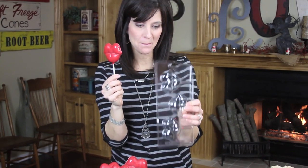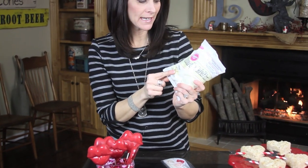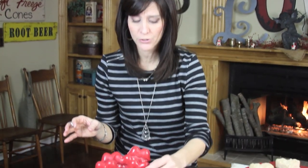I saw this candy lip mold and I had to have it. I saw it in the candy making aisle at Michael's. All you need is a lip mold like this and some melting chocolates like these, only in red. I used my red bag, so I don't have that to show you. And some candy sticks. The directions are on the back of the mold. It's super easy and super adorable.